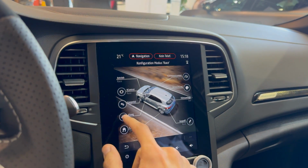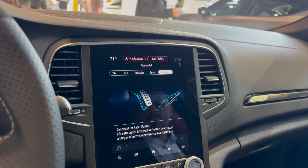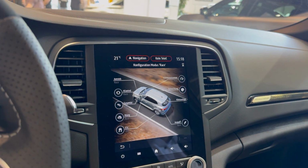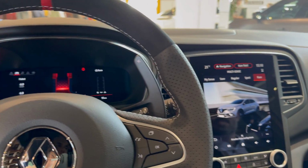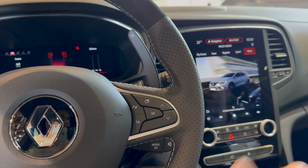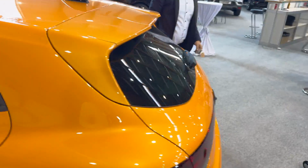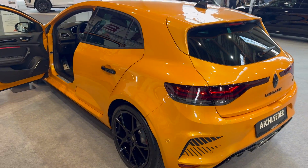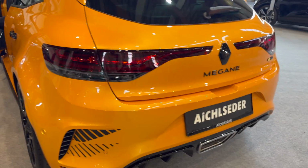But we're not going to go into the details of the infotainment too much. I just wanted to go through these real quick. I haven't changed this to English, it's on Deutsch. But we're going to turn on the car. The gentleman will turn on the car. I will film the exhaust for you guys so you can hear the car. So you might rev it once or twice. It's a car show, so we won't rev it too much. And you can see now the ambient lights inside as well. So let's come close.